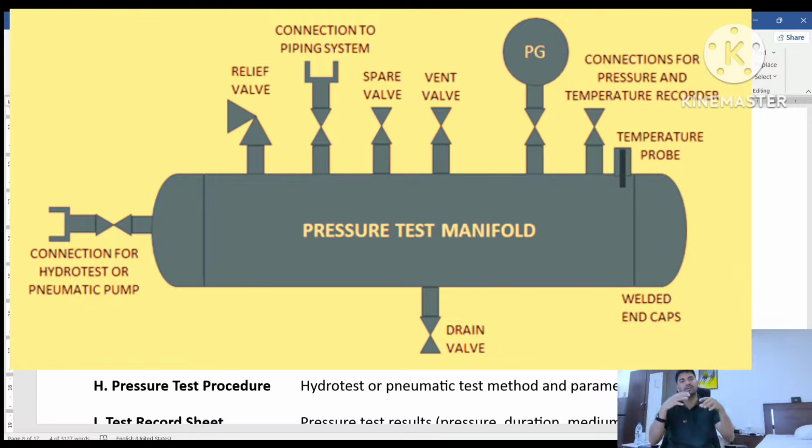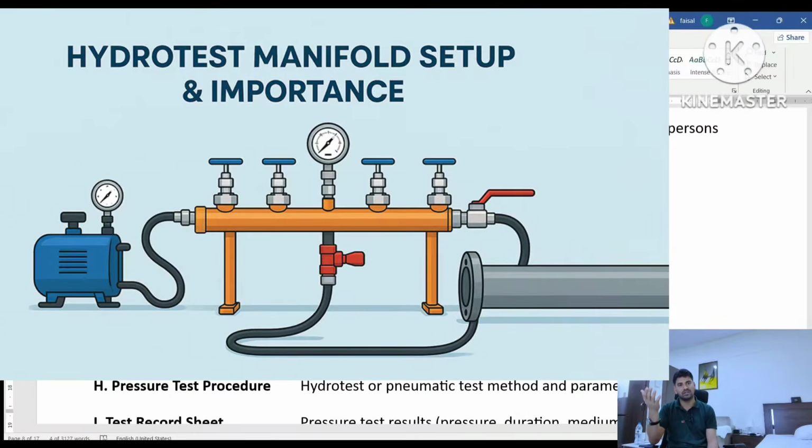When you prepare any manifold, you have to verify it with a third party, who tests your manifold up to 1.5 times the test limit, and after that gives you a certificate. That kind of certificate needs to be arranged in the test pack when you go for the testing, when you go for the walk down or the final walk down.